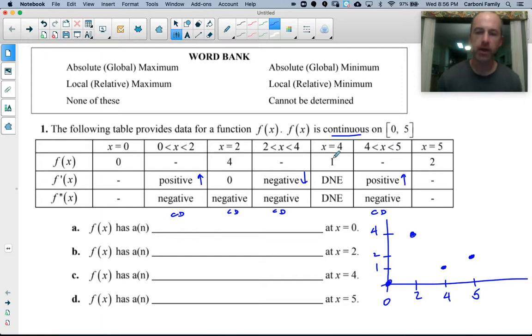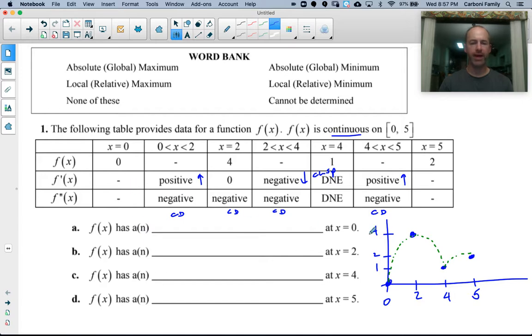That's interesting. At 4, notice the derivative does not exist on a continuous function. That is most likely a cusp. This first question may have the most to think about. That is most likely a cusp because the derivative fails to exist. So looking at what I see here, I'm going to make this kind of dotted because it's just kind of thinking. I'm increasing and concave down from 0 to 2, then decreasing, and then we increase while concave down again from 4 to 5.